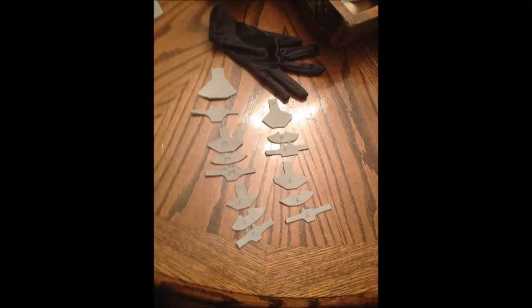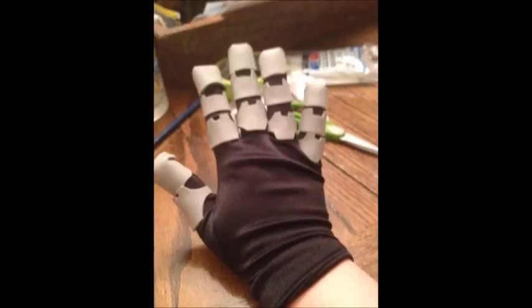Your first step is making the finger joints. I looked at the templates online and traced them out onto my gray craft foam. I used measuring tape to measure around my fingers so I can know how wide each piece needs to be. You're going to need three segments for your four fingers and two segments for your thumb. It's also a good idea to label them so you know which finger it goes on. Next, carefully hot glue each of the segments to the glove — you have to wear the glove whenever you hot glue it on, so be very careful. My suggestion is to gently blow on the hot glue before you apply it so it feels more like a warm bath than searing hot needles going through your skin.